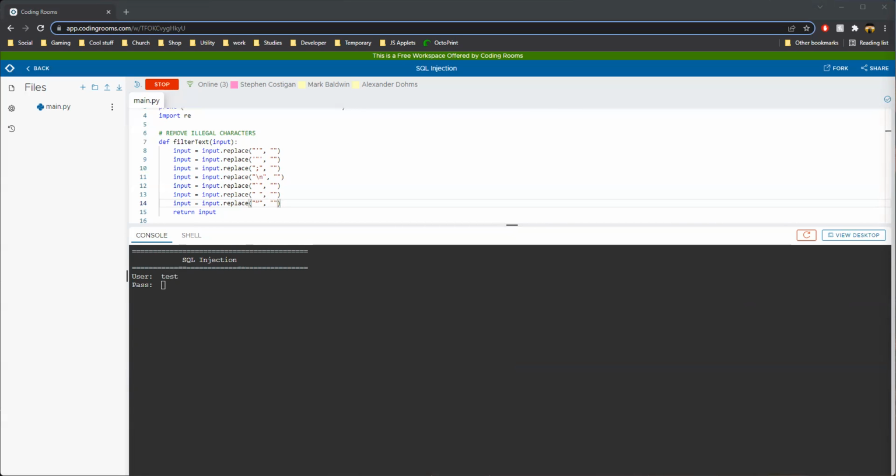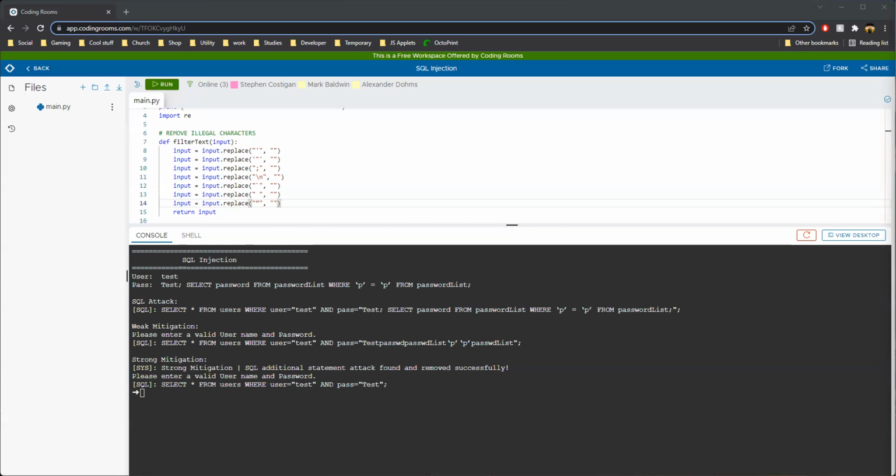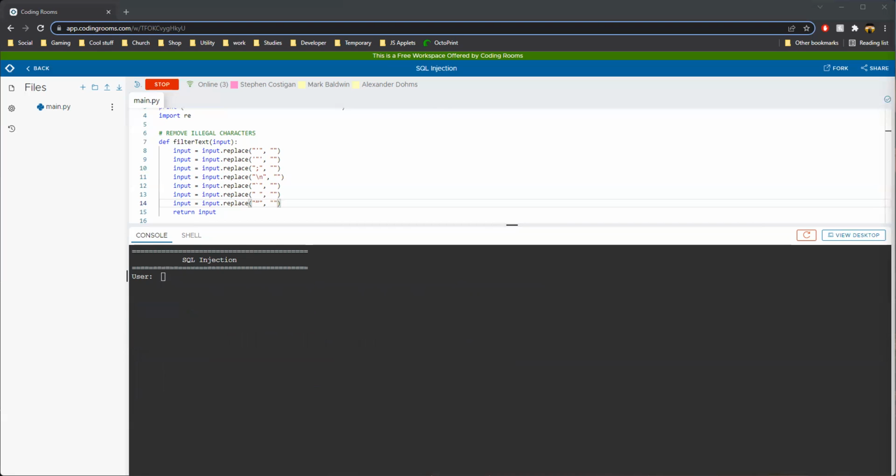Here's the additional attack, and it's also going to always ring true for P equals P. We can see in the weak mitigation here that it's an invalid statement, whereas with strong mitigation, we've been able to actually remove it.